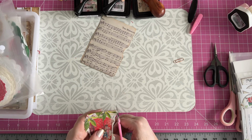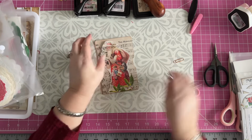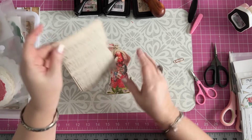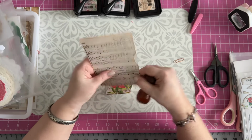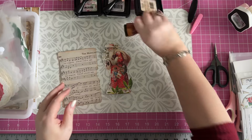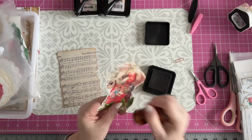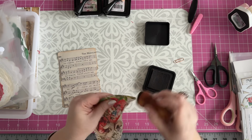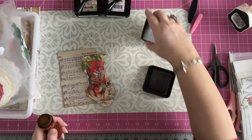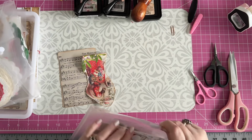Let's see. Oh yeah, that's really cute. That is cute. And I think, what do we have around the edges? We have vintage photo. So because we already have vintage photo on here, oh, I don't want to do the back because it's a pocket. It's getting glued on. It's going to need a journal card, but I have no idea what journal card I will use because I don't know what I have cut right now. I've got to kind of go through my stash and see if I can find another journal card for this. I like journal postcards, even if they're real or faux cards. I think there's one in here.